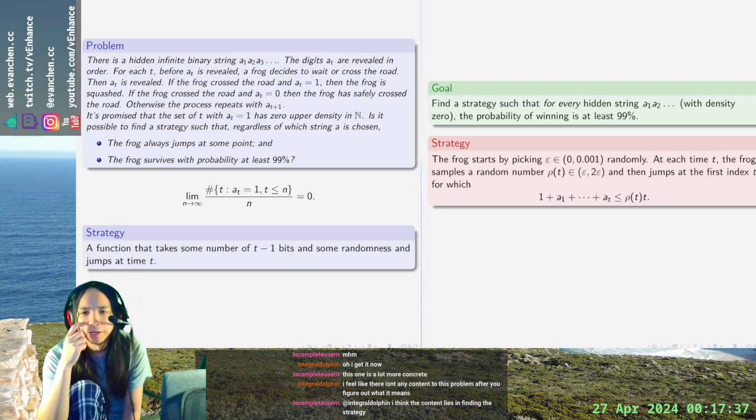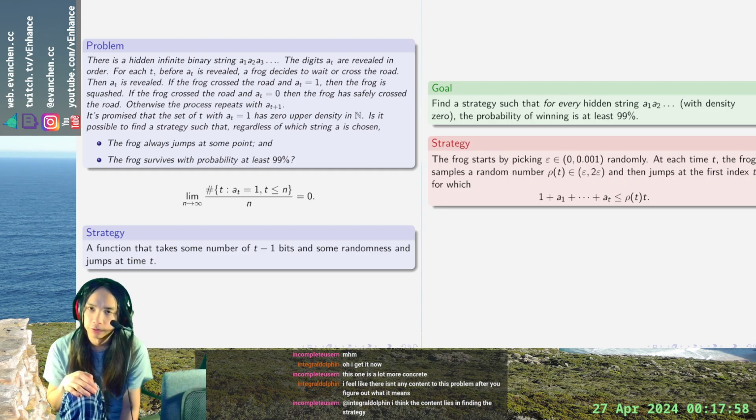Well, okay. In the finite case, maybe one thing you can do is you have the frog repeatedly flip a coin, and you keep a running tally of the coin, and you jump once the number of heads you've seen is larger than the number of ones that you've seen.